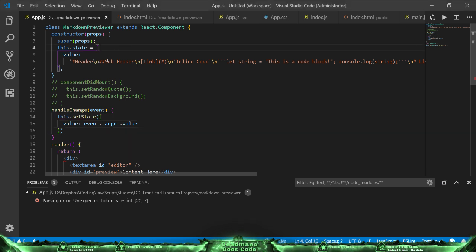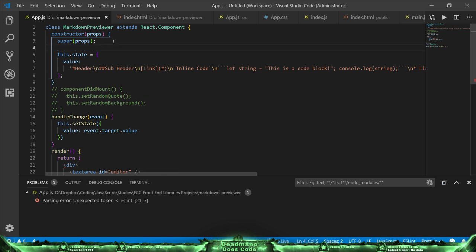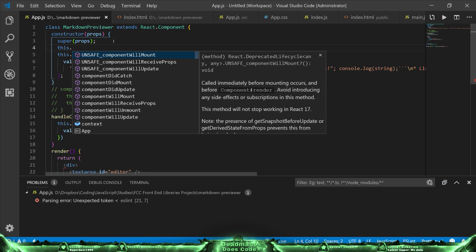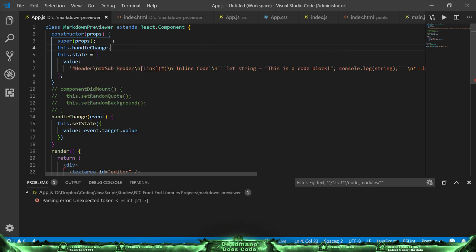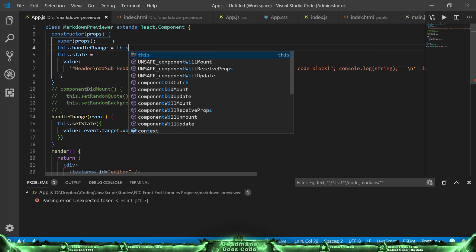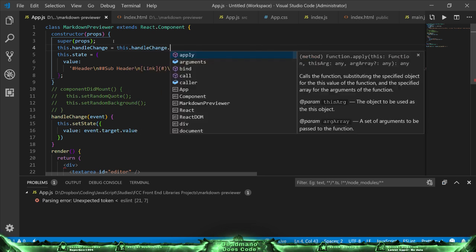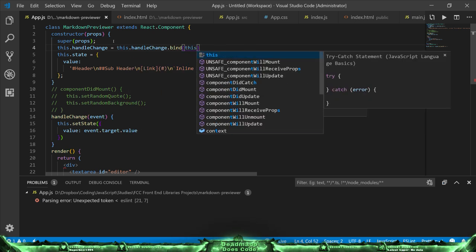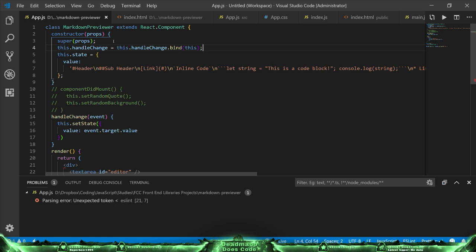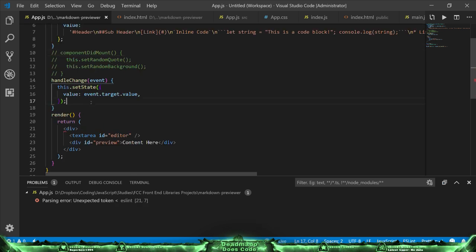Yeah, and then we also need to bind this, don't we? So this.handleChange equal to this.handleChange.bind(this), so that when we call that, we're not going to get that undefined again.